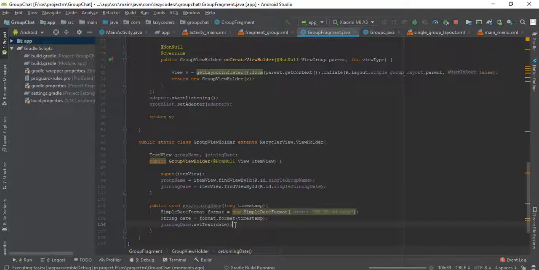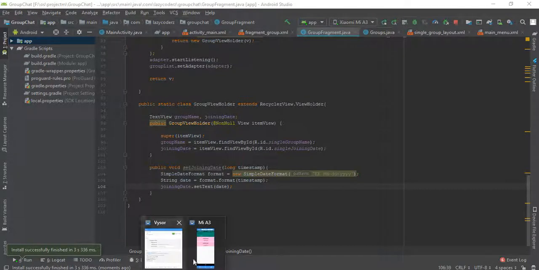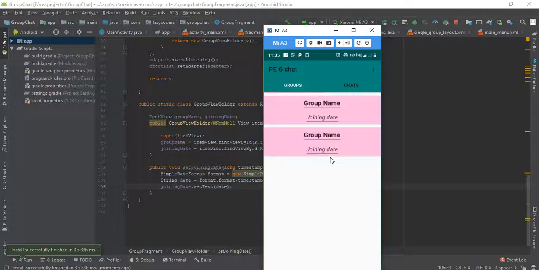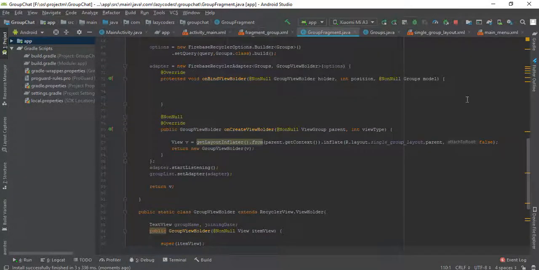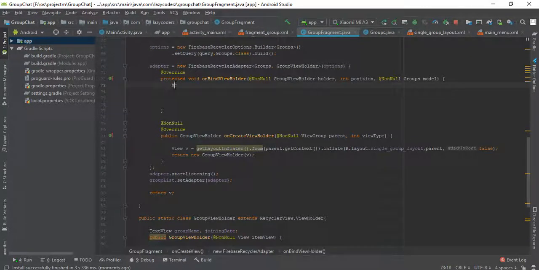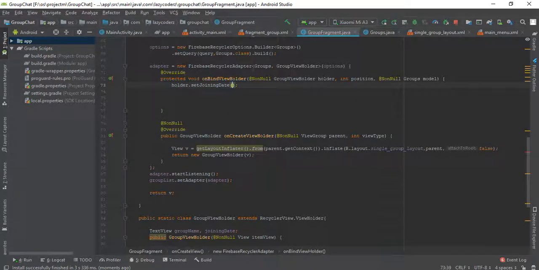I'll pause it till it will install. Now app has been installed successfully, but it is not showing me any date. Yeah, the main reason was I have not called that holder dot set joining date model dot get timestamp.